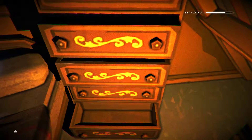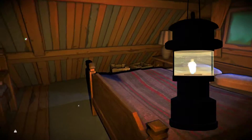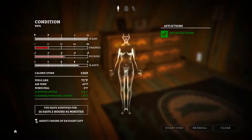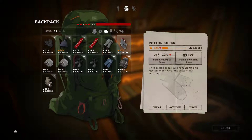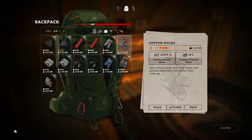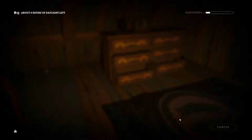There's going to be some other places I can set up shop, so I don't have to stay with the body anymore. I'm really not inclined to. Basic wool scarf. Basic wool hat — finally, finally, finally we have a hat! Let's look at our clothing. Let's wear that because that's going to help us. We definitely need to get some rest here. Let's harvest the scarf we found as well.